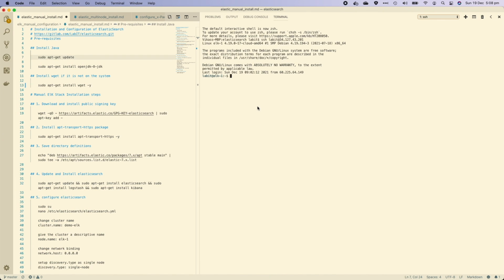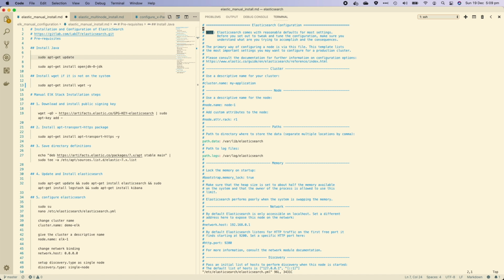Here on screen, I've got my Visual Studio Code window open with my notes on the left hand side and the terminal on the right hand side. And up top, I've used this plus icon to create 4 tabs, each into my individual node on the GCP account. So first, we'll start configuring the ELK1 machine. So here, I'll do sudo vi /etc/elasticsearch/elasticsearch.yml.